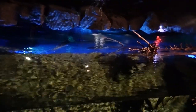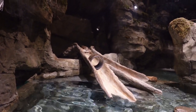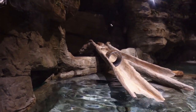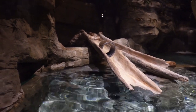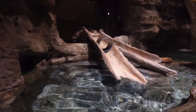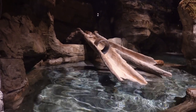We usually end up bypassing this area because we go across the bridge, but this is where the North American River Otter is. Oh, it's just coming out. I just saw it. The light went off. It's right behind that. Is it gonna come out? Maybe there's another way that he can come in? I just saw it go behind there. It's right behind there. You know where the entrance, where you can see that hole? It ran right behind that log. I don't know if there's another hole he can go into though. I saw it for a brief second. I thought it was gonna come out. I haven't seen it go back in that hole. I thought we were gonna see it, darn it.